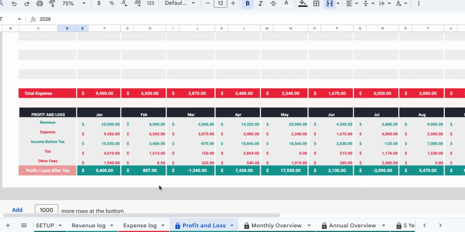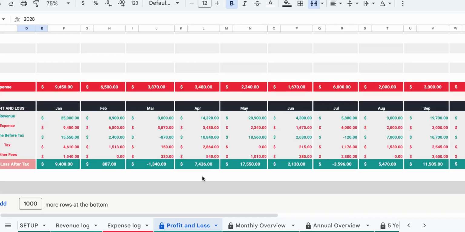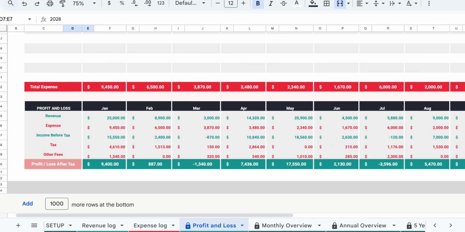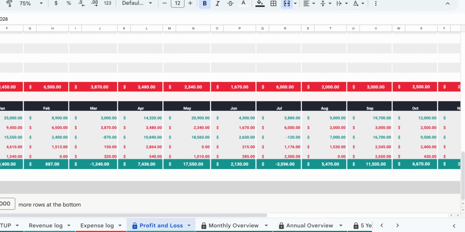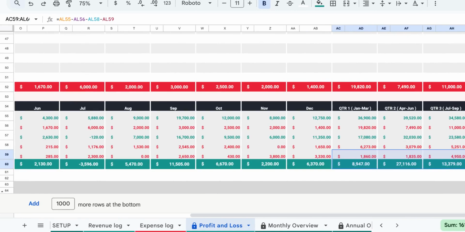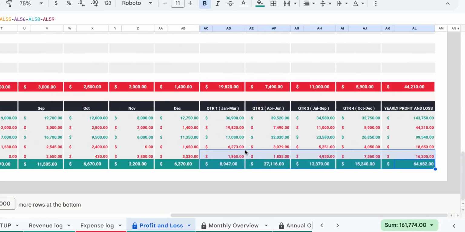Not to mention that in comparison to the net income information in your revenue tab here, the profit and loss statement subtracts all the possible expenses, such as taxes, other fees, and all the logged expenses. So this is the right place to see the actual total of all your annual profit and loss statements.